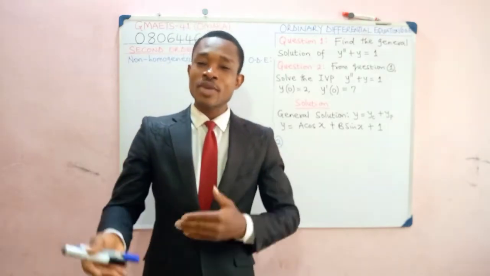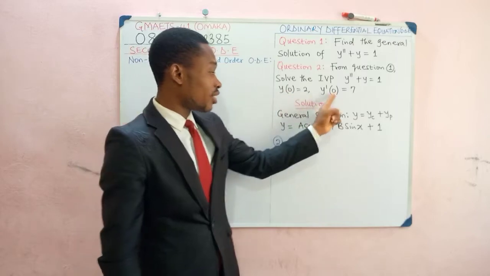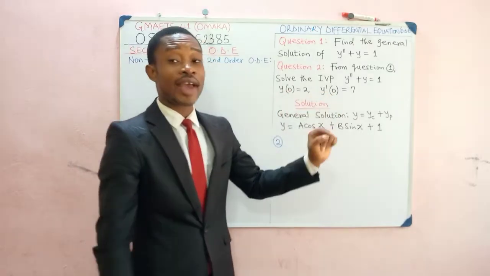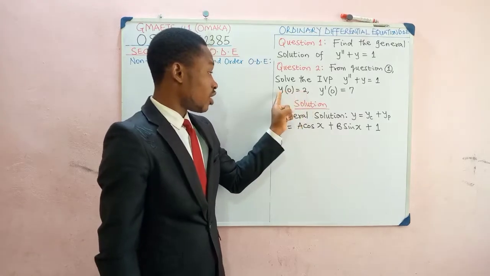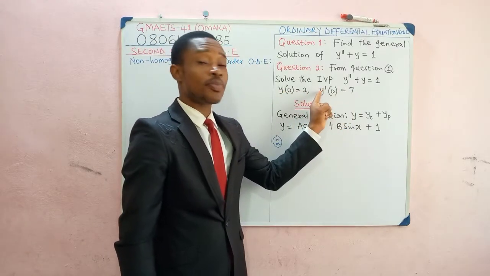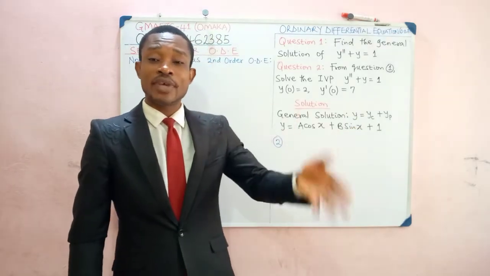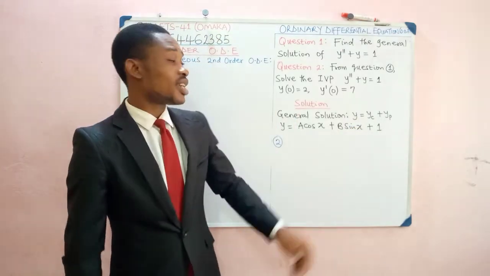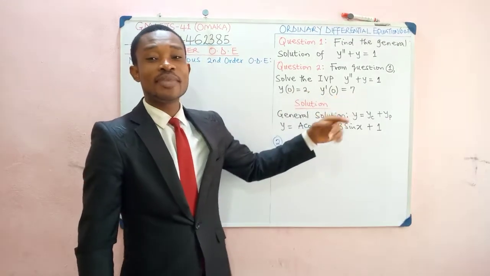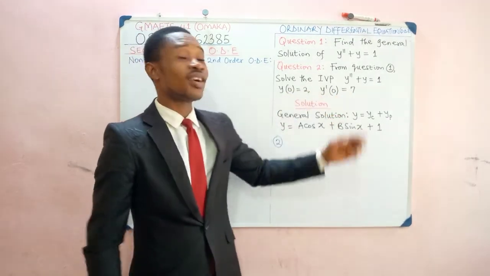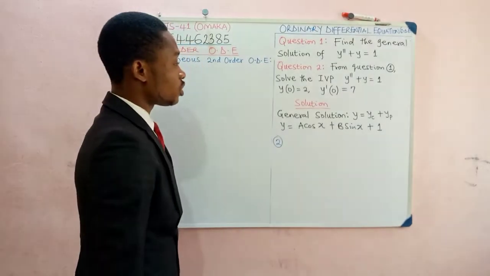The difference between IVP and BVP is that the value of x, like here in bracket, the value is 0, 0 is the value of x. Alright, and then these are the value, like this, 2 is the value of y, and then 7 is the value of y prime, that's first derivative of y. The difference between IVP and BVP is that in IVP, the values of x are equal. Is that okay? Then in BVP, the values of x are different. That's just the thing. The way you apply them in obtaining particular solution is the same.